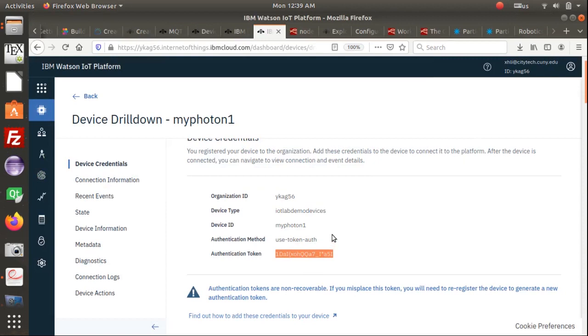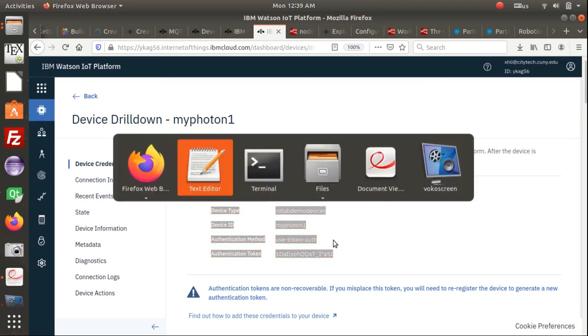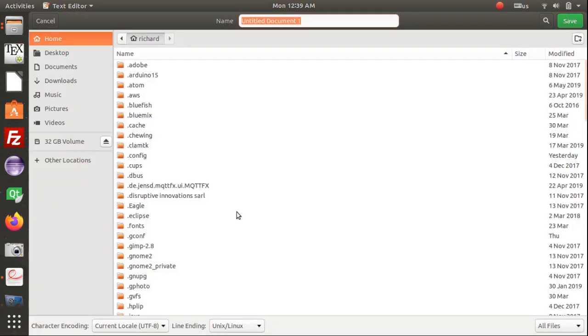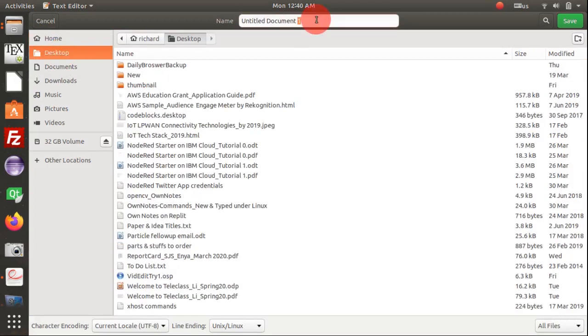What I suggest you do is to keep a record of all this information at once, not only just the token, and then save it. Photon 1 credentials.